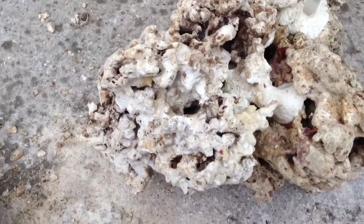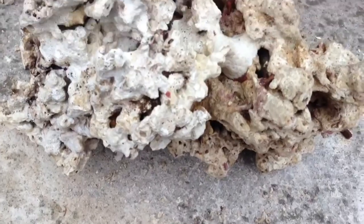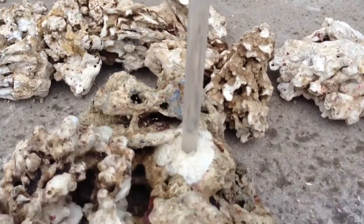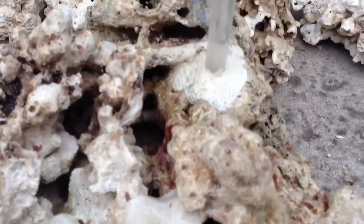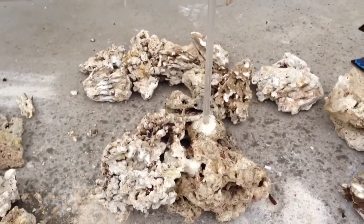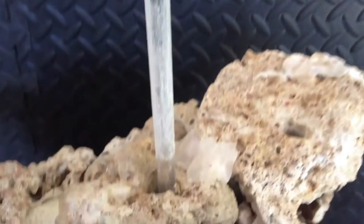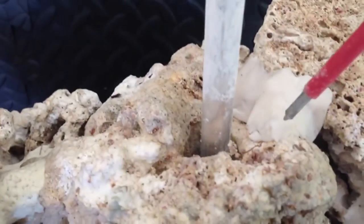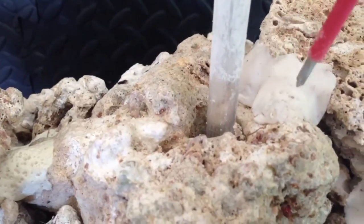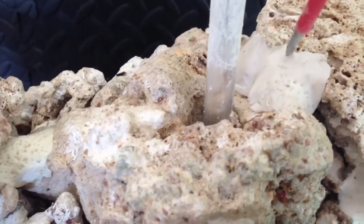I've got more rock now. I've smashed a load of it up and made a start on the second island. I've got my acrylic rod in place, puttied that in, and started constructing the base. It's pretty solid, still with plenty of little caves and stuff. Same thing as before — puttied on a few bits and out with the little screwdriver making little holes, making little sponges.